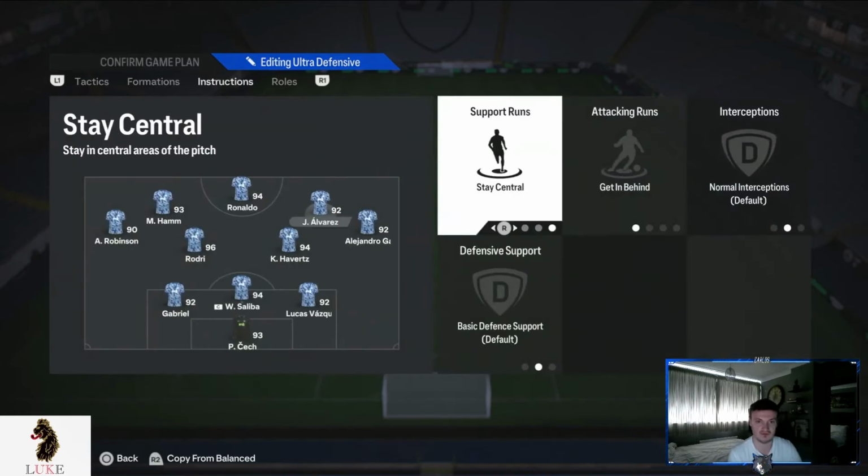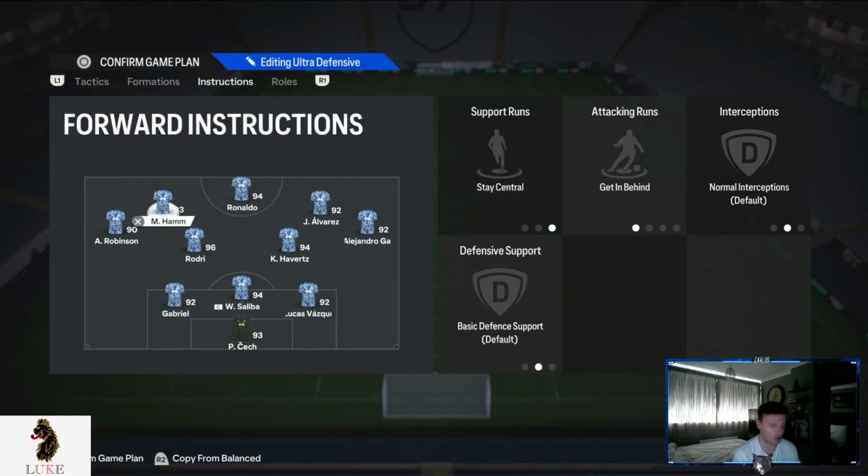Now, all 3 of my forwards in the 3-4-2-1 are on exactly the same thing, so that is stay central and getting behind on all 3 of my forwards. So stay central and getting behind on the right centre forward, the striker and the left centre forward.